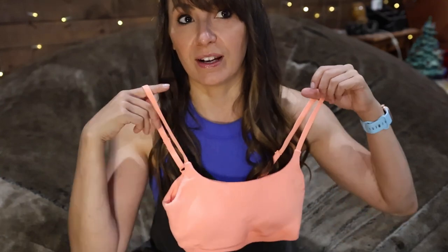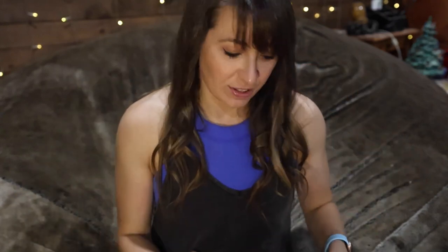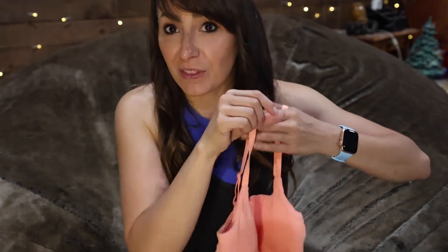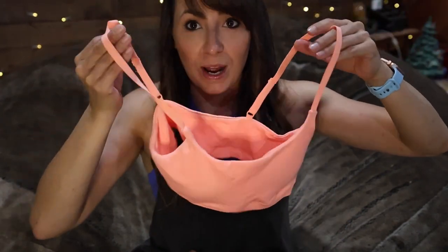And let's be honest, since I've gotten older, I hate bras. I especially hate underwire. I just love wearing sports bras and bralettes, and I can get away with it with a smaller chest. And so even in dress shirts, if I can get away with just wearing a bralette or a sports bra, I will 100% do it every single time. If it's not obvious that I'm wearing a sports bra underneath a nice work top, then I do it. I just do it. And these are super comfortable, and they do have adjustable straps, which is amazing.